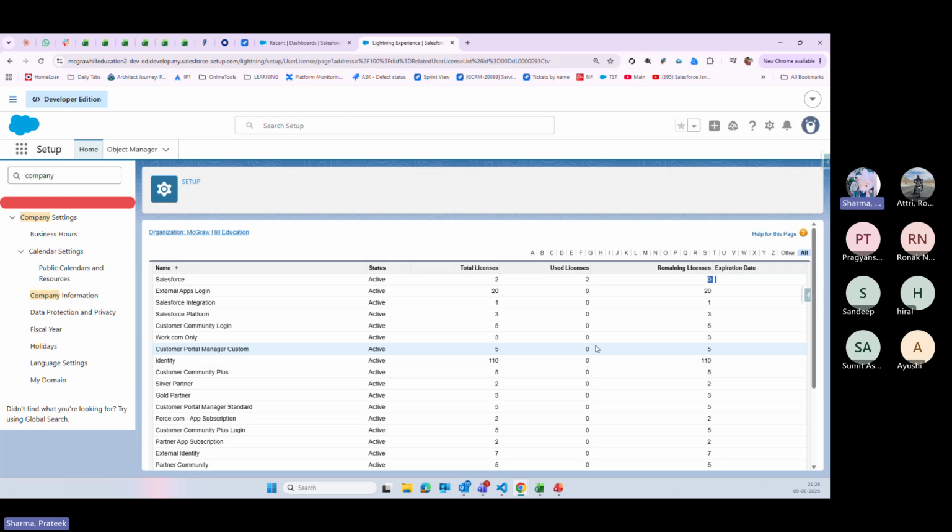If you freeze a user, right, then there is a problem, like the user license will not be empty. I mean, you cannot create a new user by using that particular user license. So in order to free the user license, you have to deactivate the user. You cannot freeze the user if you want to free up your user license. Okay, so that is something that we have in the license.